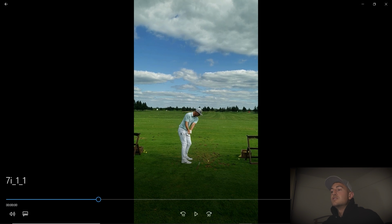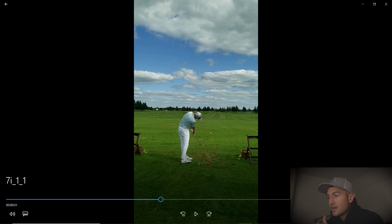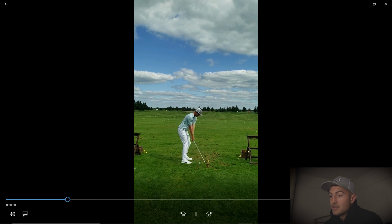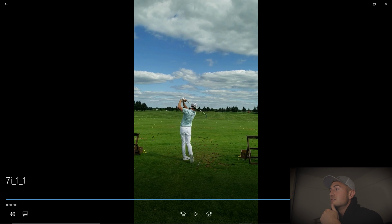You take it back on the shaft line, quite deep, but you don't get overplaying too much. That looks pretty much on plane. Obviously it's slightly over the plane from the backswing, but to be honest, that's a great position there. And yeah, pretty tidy swing. I don't know what your handicap is, mate, but I'm guessing you're pretty decent.